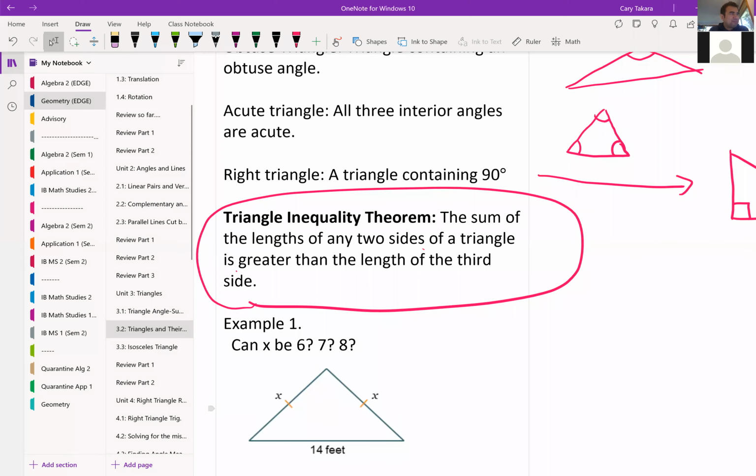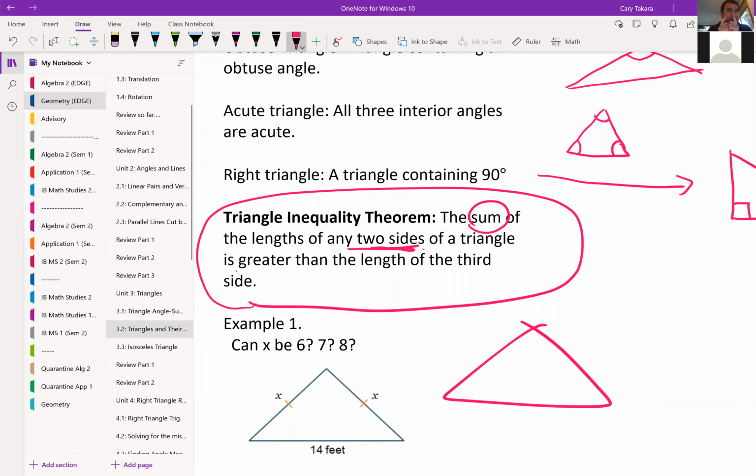It may sound, maybe it sounds a little bit complicated to you, but it is actually talking about a very simple fact. Okay. The sum, the addition, of the lengths of any two sides, right? A triangle has three sides, okay? But you pick any two sides, and if you add their lengths together, like a 5-inch and a 2-inch, it should be bigger than the third side. Maybe it is obvious to you, or maybe it is not.